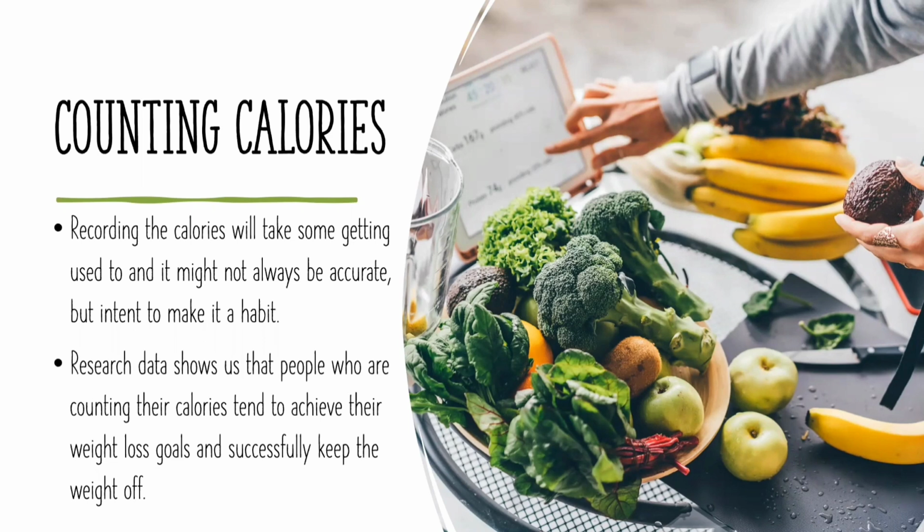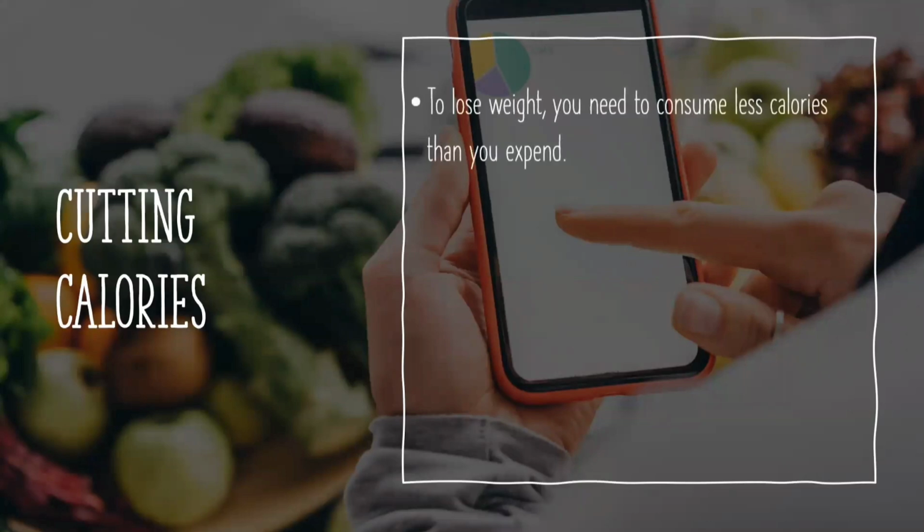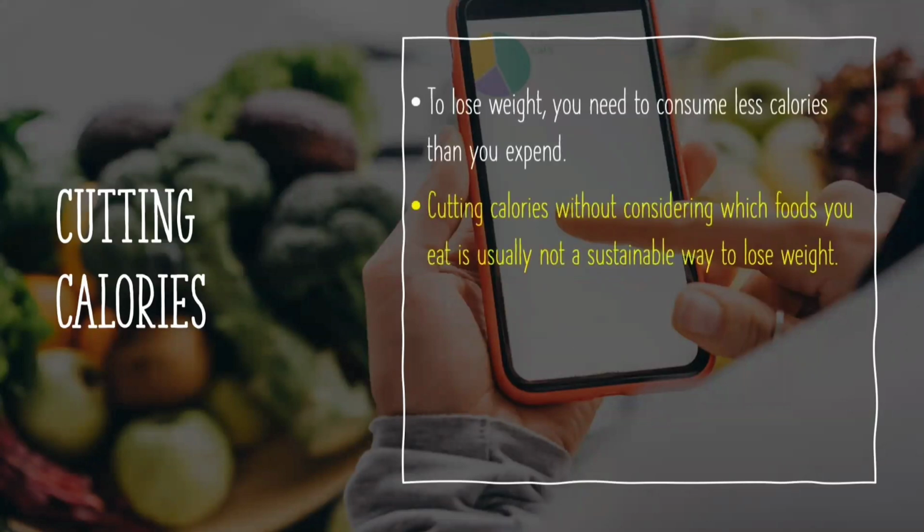Research data shows us that people who are counting their calories tend to achieve their weight loss goals and successfully keep the weight off. Now let's look at how we can cut some calories without necessarily having to go on a diet. To lose weight, you need to consume fewer calories than you expend. Cutting calories without considering which foods you eat is usually not a sustainable way to lose weight.